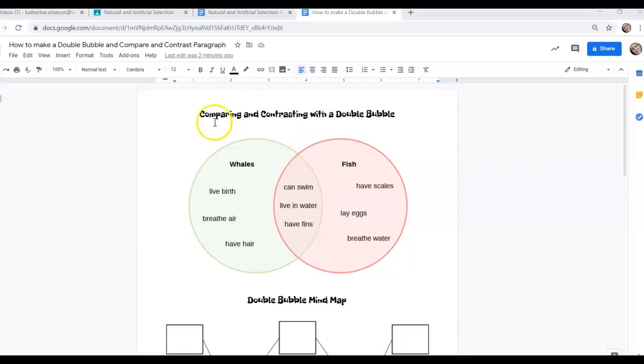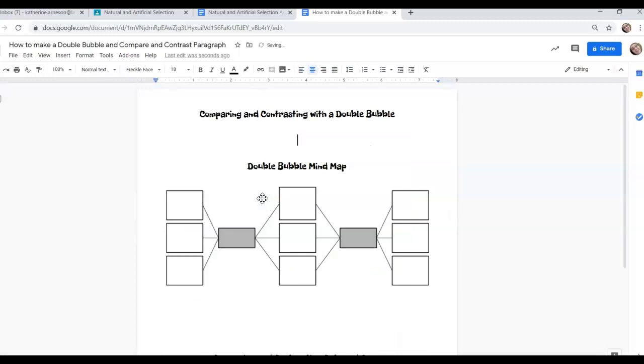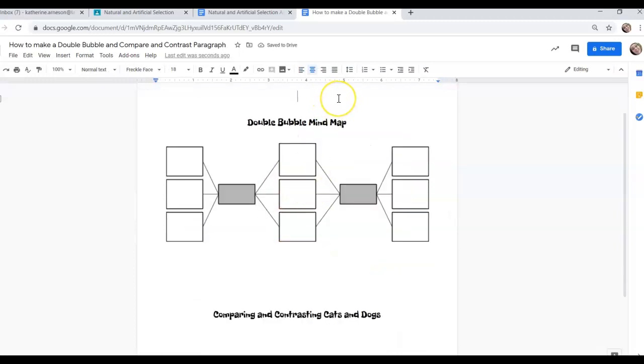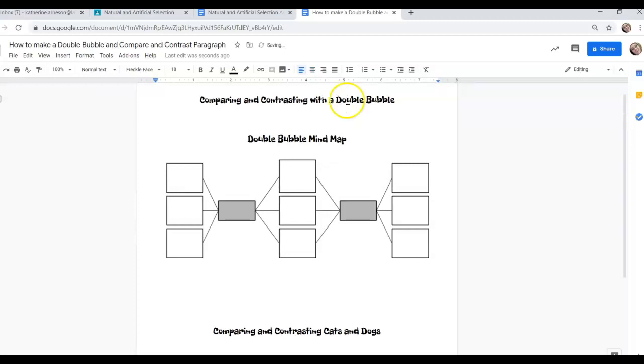So we're not going to use the Venn diagram. Goodbye, Venn diagram. We'll delete you. Adios. Okay, we're going to use instead the double bubble mind map. There are other types of mind maps that you guys will get to know, but for now, this is what we're doing. Of course, I'm recording this on the computer, so I have these square diagrams, but when you're doing one of these in real life on paper, you can just draw circles. We're going to compare cats and dogs. So here's how you set up a double bubble mind map for that.